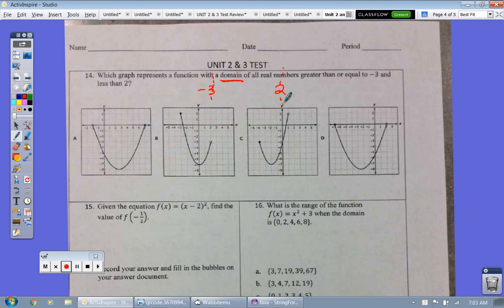So let's just break this down. Does this fence right here start at -3? No, it starts at -2 on the left. So that's not going to work. Does this fence start at -3? Yes, I can build a fence. And then does it stop at 2 here? Yes. So we're going to put a question mark by this guy. If you look here, this one's at -4, 1, and this one is at, looks like 1, 2, 3, 4, 5, 6, 7, and 2. So just by knowing where the fence is going to be built, our answer is B.